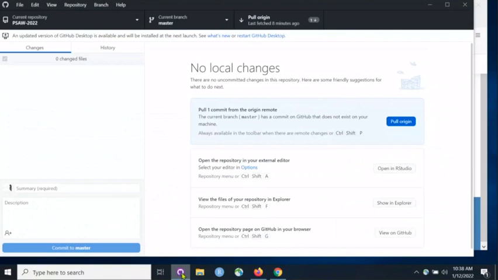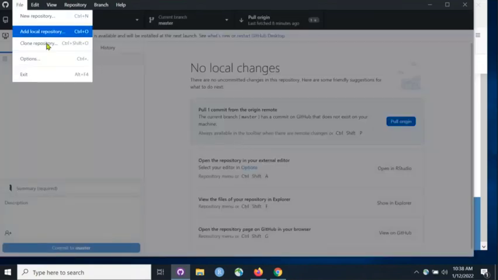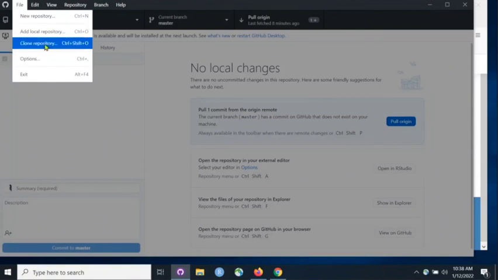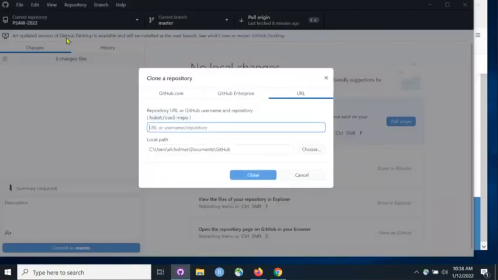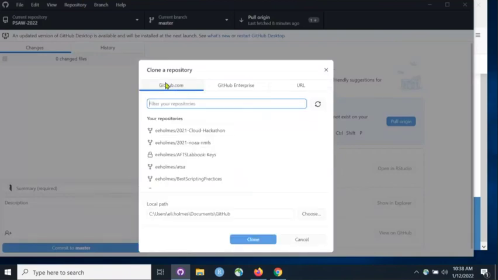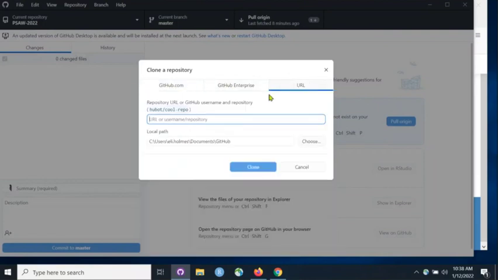I've opened GitHub Desktop now. It's File, Clone. Local would mean on your computer, and we're not doing that. We're cloning something from GitHub. So it's going to show up here, GitHub.com with this tab selected, and you go over here to the URL.